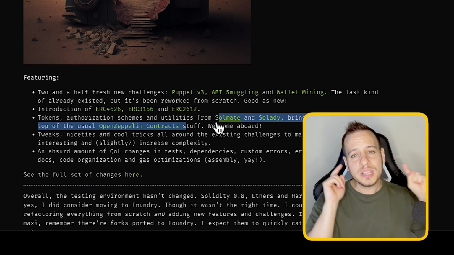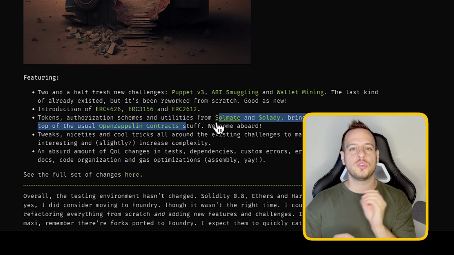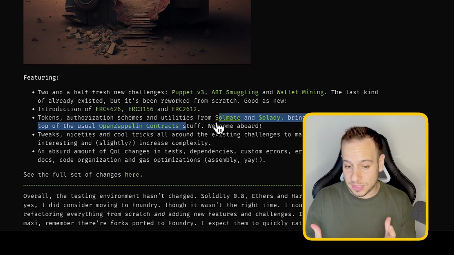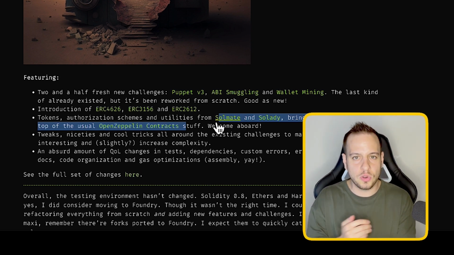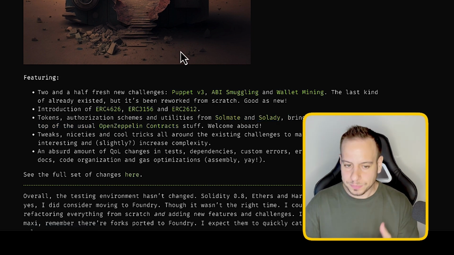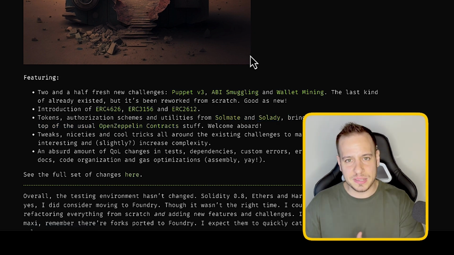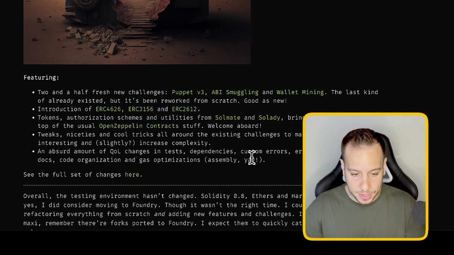So if you already solved Damn Vulnerable DeFi version 2, I highly recommend you jump into version 3, because when you look at the exercises, you might not even remember them, and they look completely different because of all these changes and rewriting the exercises from top to bottom completely. So it might be a new experience, a new challenge for you. So I highly recommend you to do so.